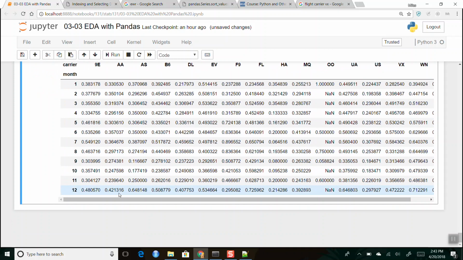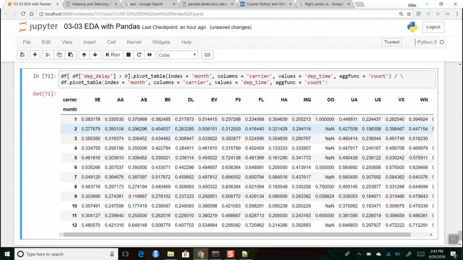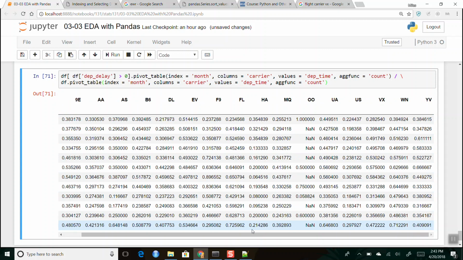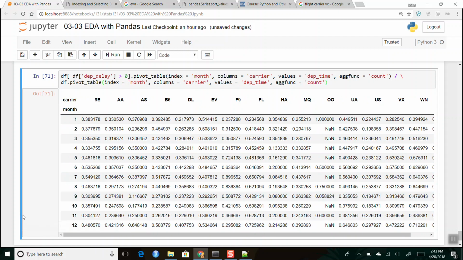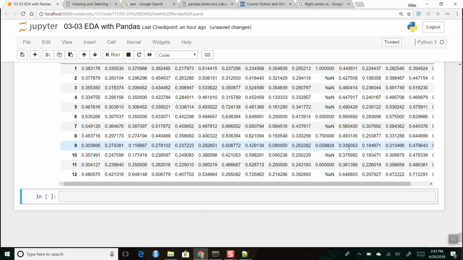And we see, okay, basically in January, on the order of 30% of flights are delayed, and in December, well, it looks different.